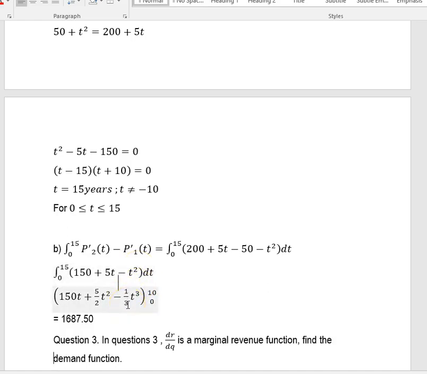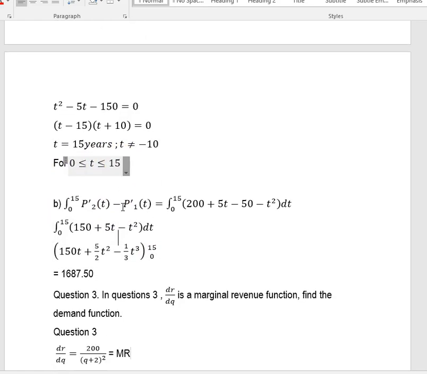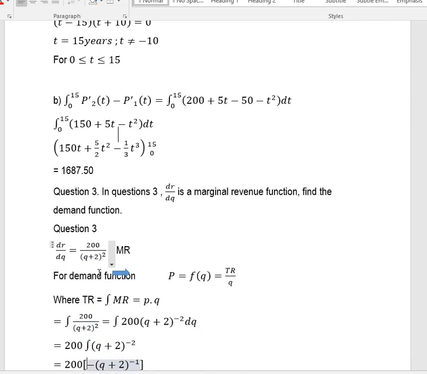And then since the period is from 15 to 0, so this should be 0 to 15. That means that is our time period. How do we know that? Because the time is given there from where we solved in the first example. And so what do we do now? At this point, we just substitute 15 there for the values of t, you get your answer. You substitute 0 for the values of t, you get your answer. You subtract the two answers, that is what you will have. That is how to calculate the net excess profit.